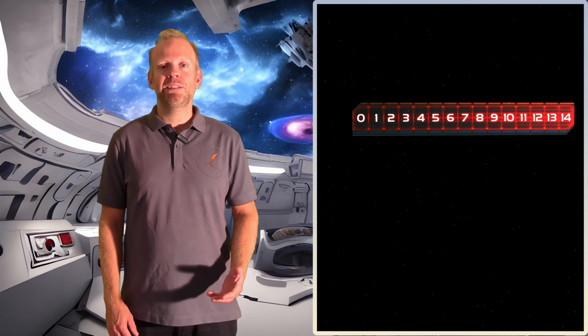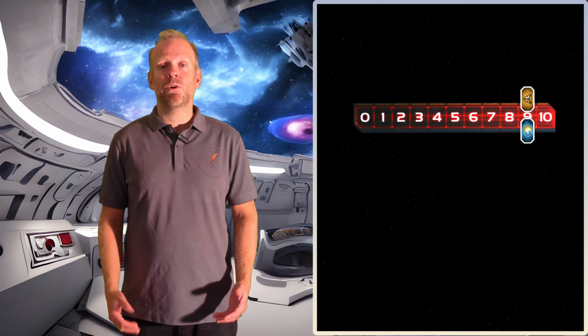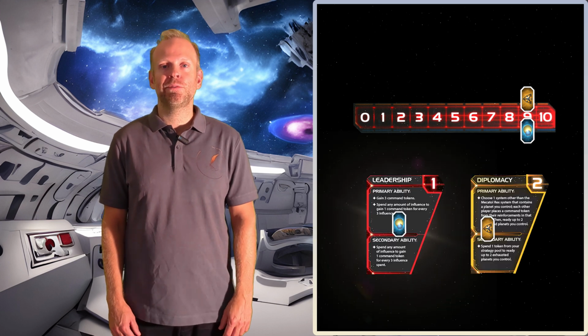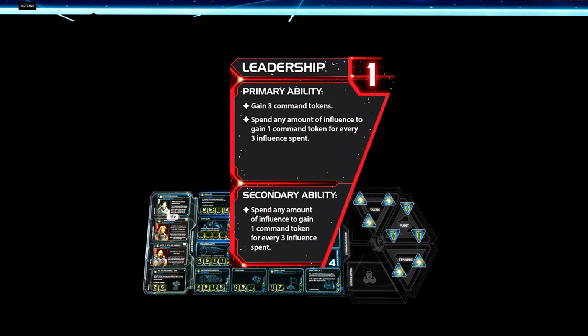So having a low initiative during the status phase means that you score points before any other player. So let's say that two players are at 9 points and they can score their 10th point in the status phase. Then the player with the lowest initiative scores first and thereby wins the game. So what can the leadership card do for you?